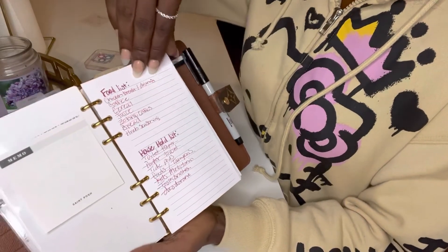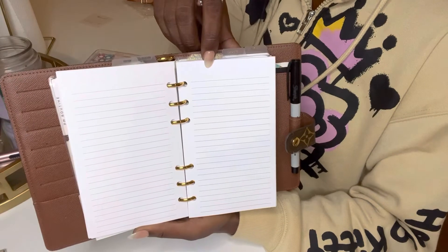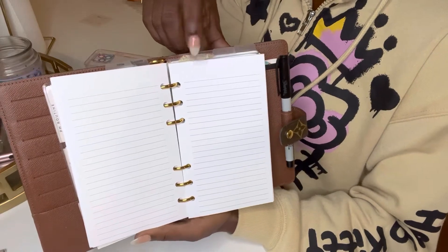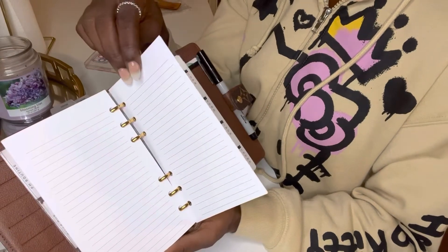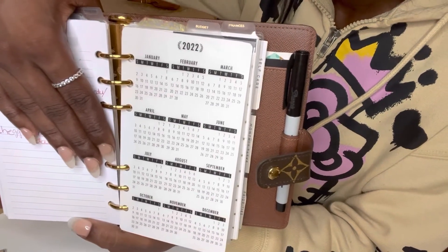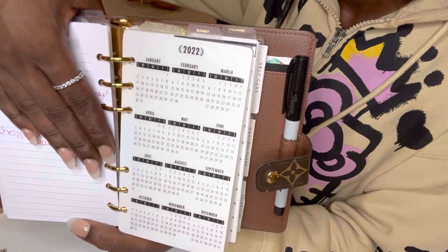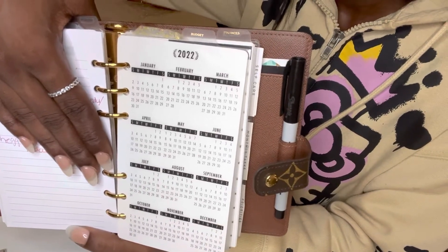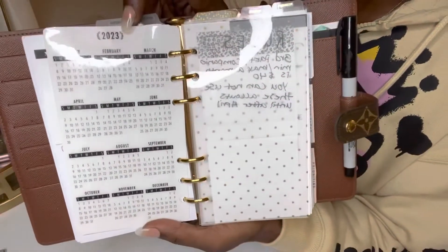These sheets come from Hobby Lobby. Y'all know Hobby Lobby has their 40 and 50% off on agenda items, so that's pretty much where I went to grab that. Next, we're going to flip on over and we have our yearly little layout. I have this in this area for the reasons of budgeting — this is where all the finances are. So it gives me a quick glance of what checks are coming, which week, which bills are coming out that week, which checks are going to cover that, et cetera. It does cover 2022 and 2023.